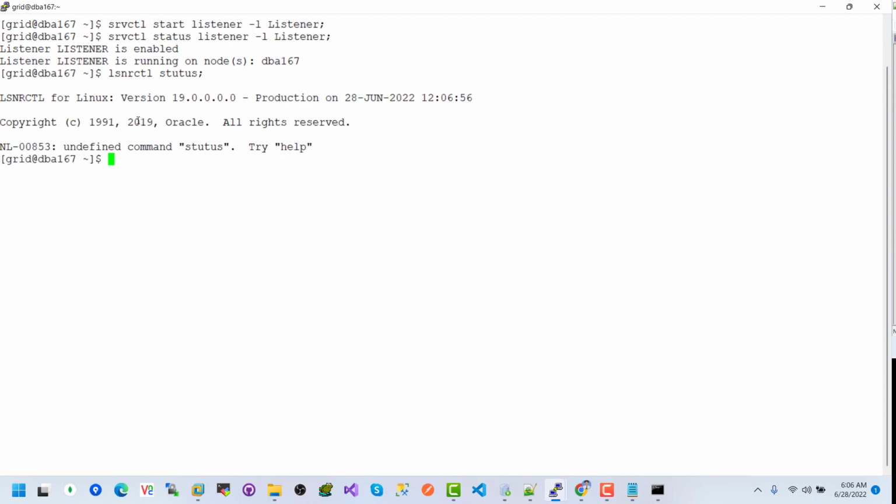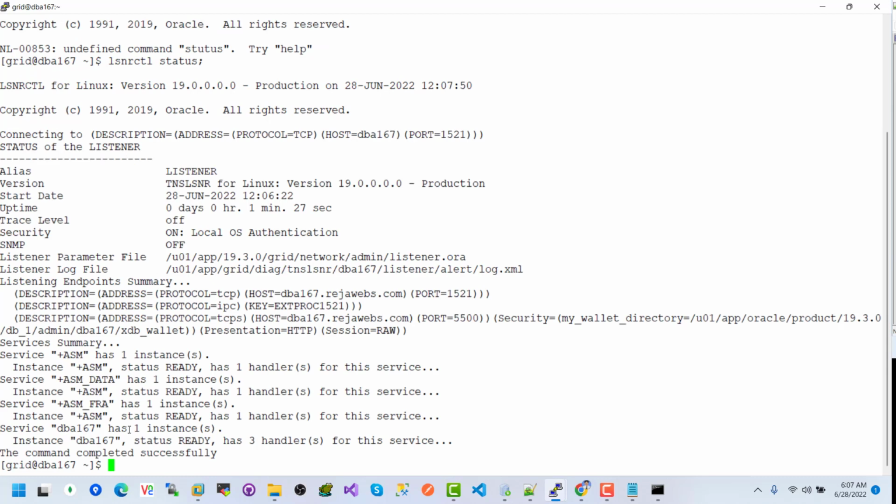You can see lsnrctl status. Sorry, spelling mistake actually. Here we can see the command completed successfully and ready.